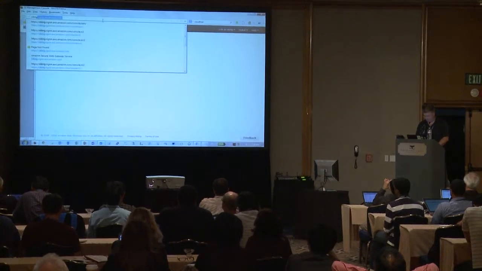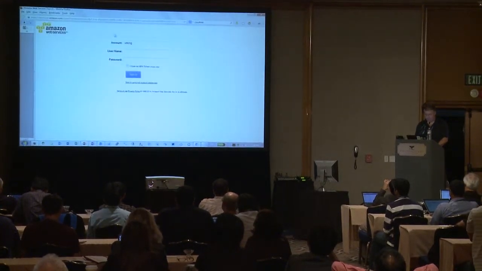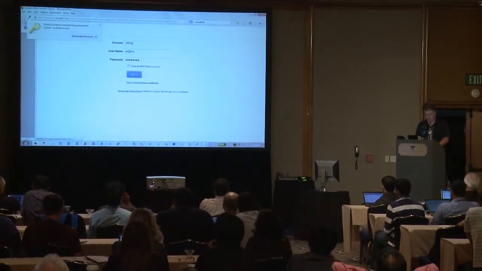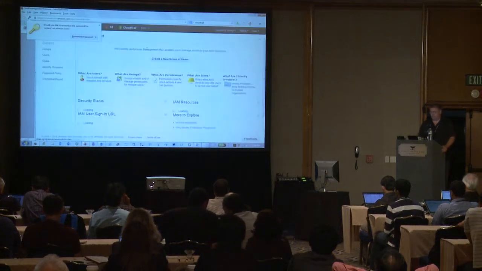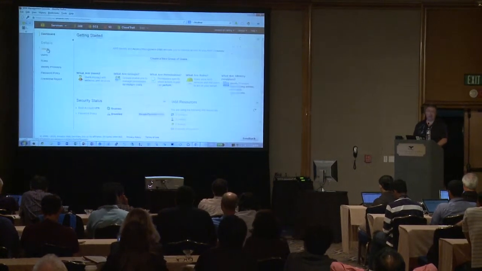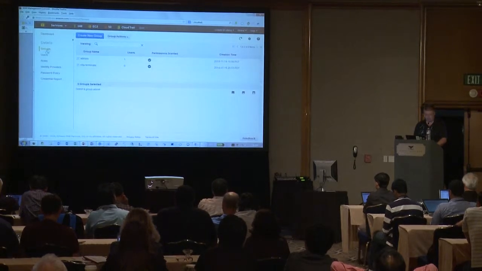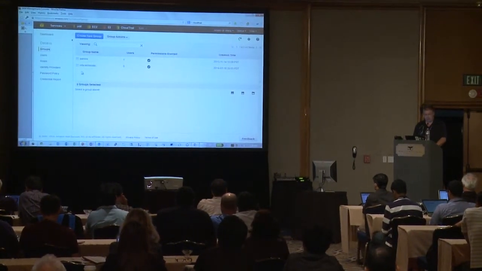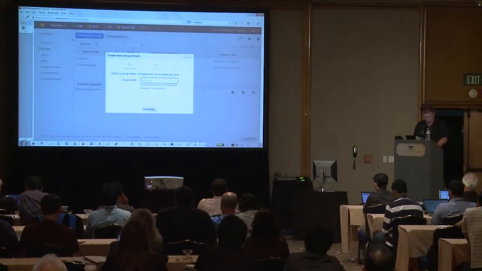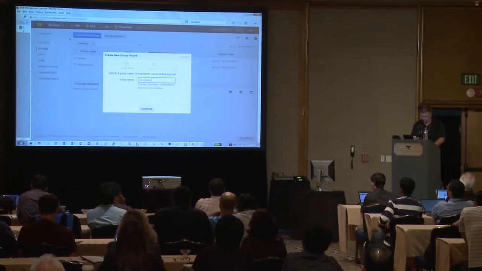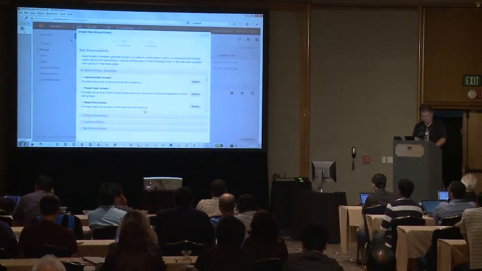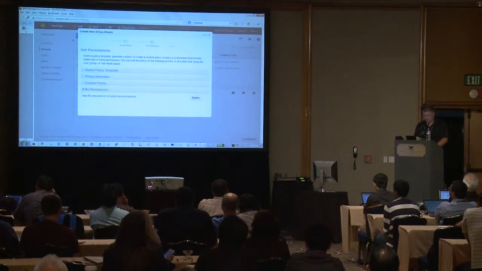So let's go back to the console that we had and quickly create a group. Since Bob can't do anything, I need to sign in as Anders again. What we've seen from our customers is that most manage this through the console. It's easiest to do, it's point and click, and it's pretty straightforward. As you can see, I've got a number of groups in here. I'm going to create a new group that I'm going to call S3 read only. And for the sake of this demo, I'm going to say it doesn't have any permissions at all.